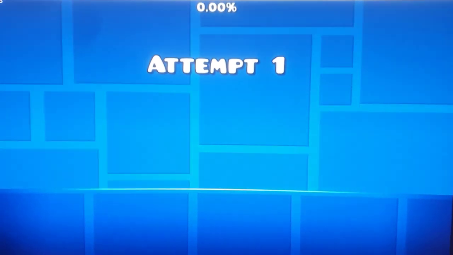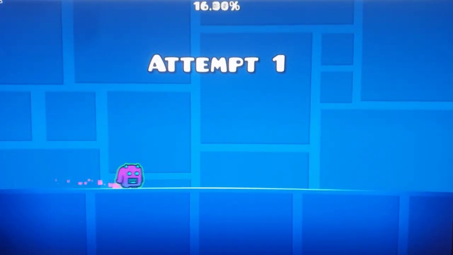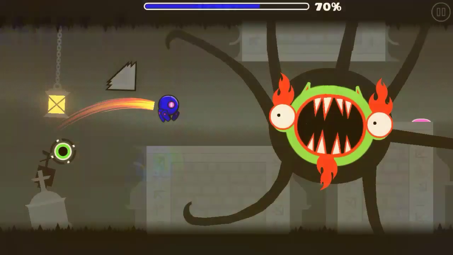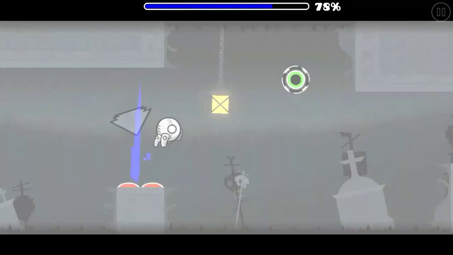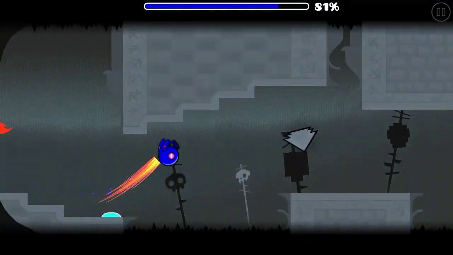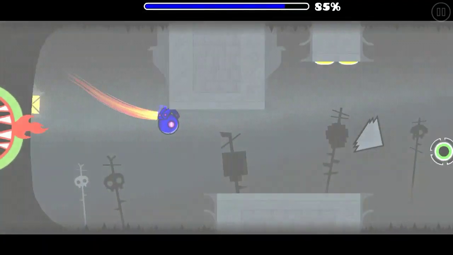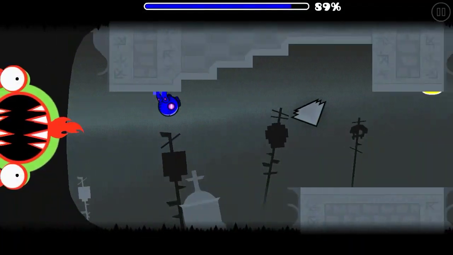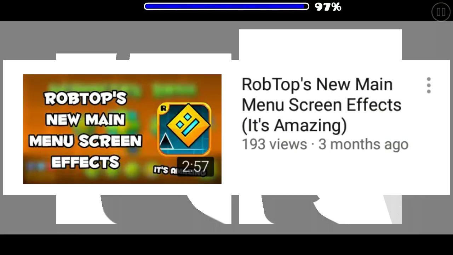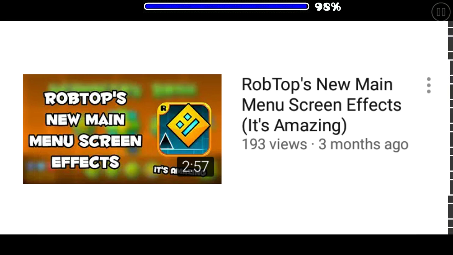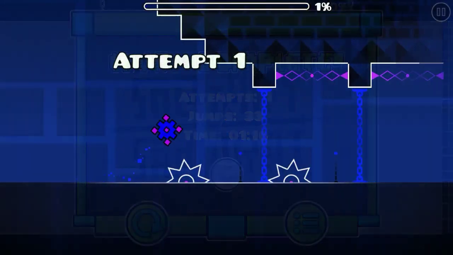And we can see a new icon, by the way, which actually looks pretty cute as well. After all, the screen effect, put on Geometry Dash, looks pretty cool, to be honest. It looks really cool, and like I said, I'm not a level creator, but I want to know how this thing could work. And speaking of screen effects, a few months ago I did a video about Robtop's new secret menu effects that look really cool. I know that most people have never seen this video.